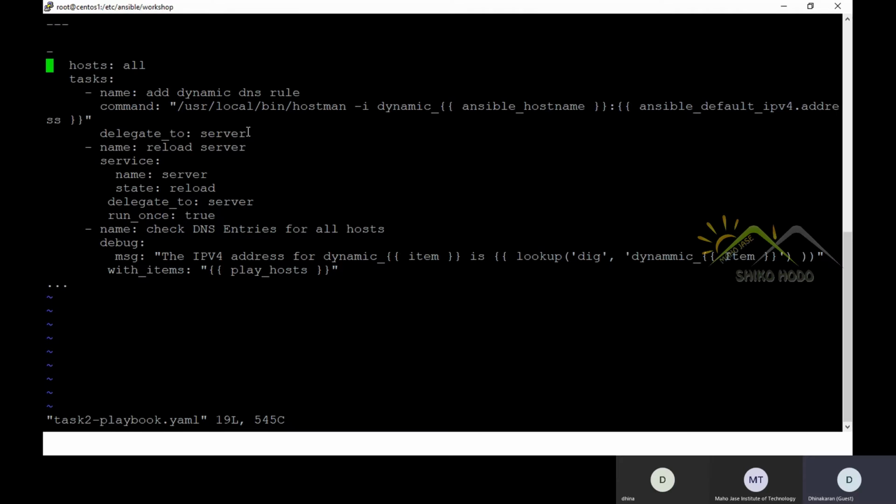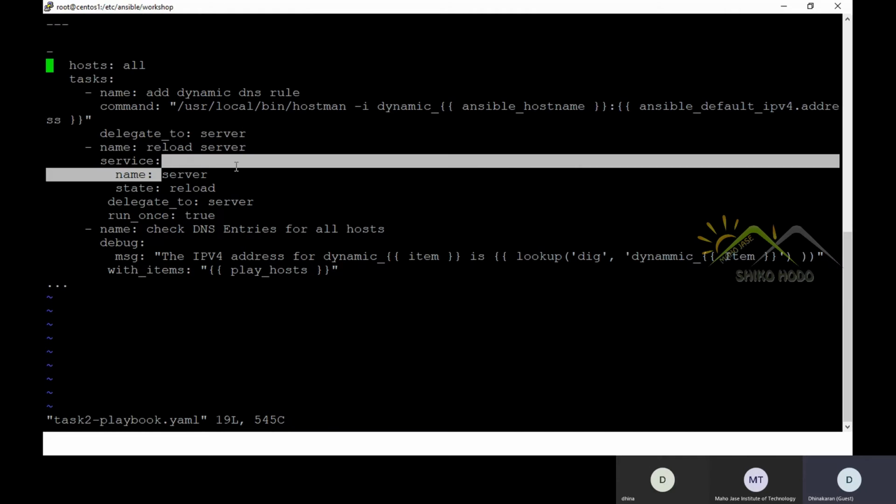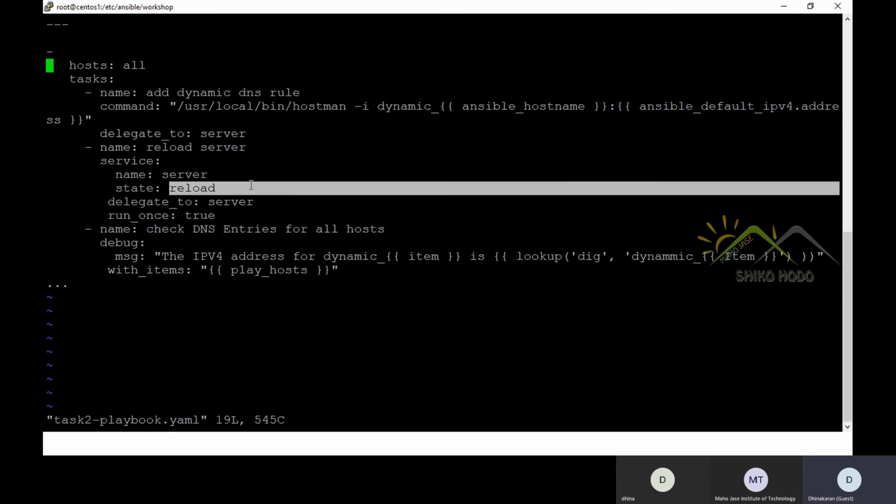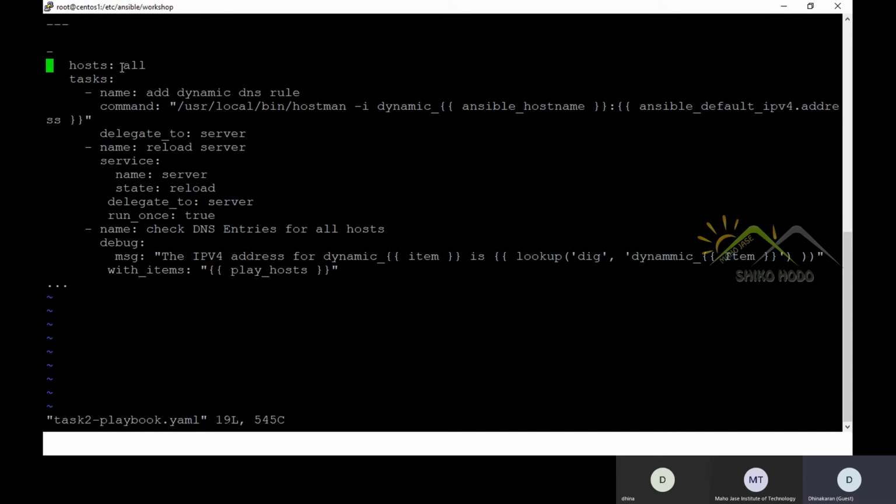For a specific group, I am going to give server, and then reload the server. This particular task is going to execute. The name is server, state is reload. Here I mentioned all, but for the particular group I am going to give server. Those will make changes, and then check the DNS entry for the whole host.